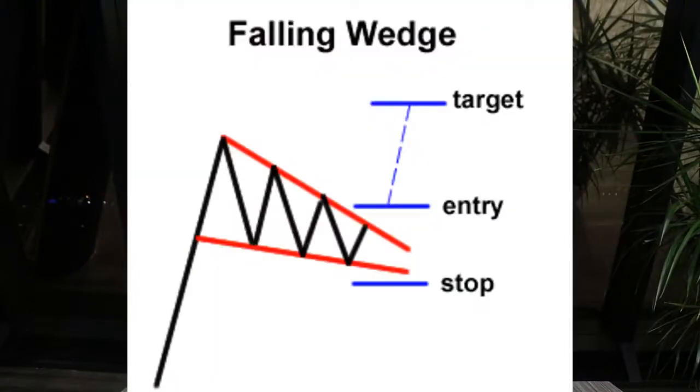Now going off that, vice versa, now we're looking at a falling wedge. A buy signal arises if the pattern is formed in an uptrend and the price rises above the resistance line. So here in this example on the screen right now, we are currently in an uptrend and then we have a falling wedge that kind of does a little pullback, and then we see a break to the upside out of the falling wedge, which signals the continuation within the market, continuing the uptrend.